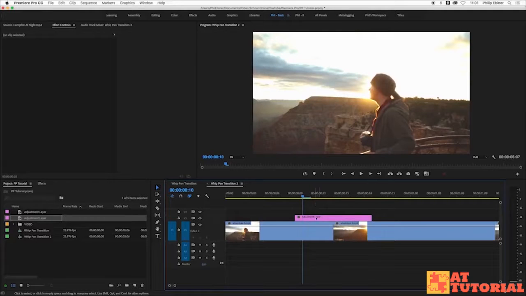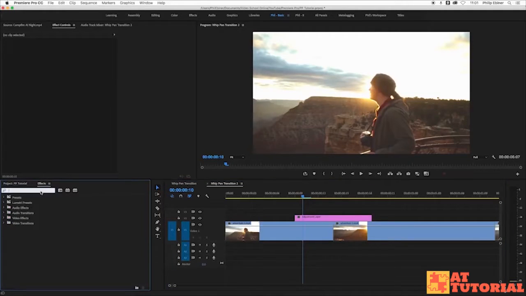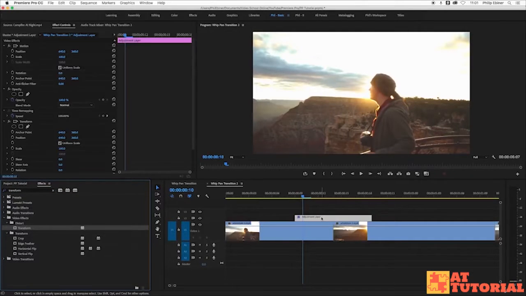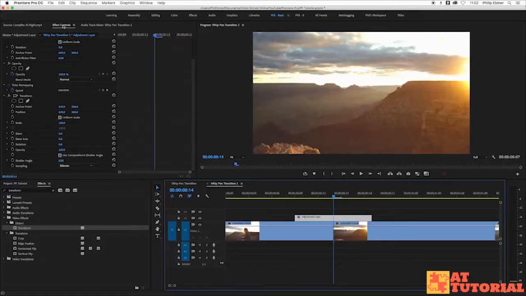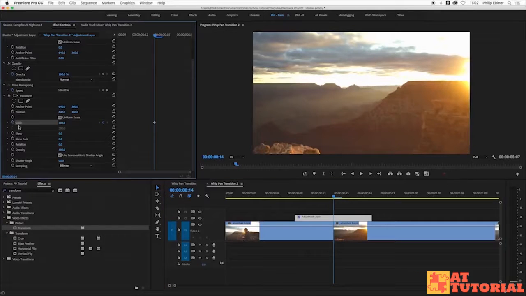So with the zoom, all you have to do is use the transform effect. So if you go to effects, go to transform, if I can spell, under distort, drop this onto the adjustment layer, okay? So now what you need to do is set a few keyframes. So first, really you can put your time indicator wherever you want, but I'm just going to put it at the cut for now.